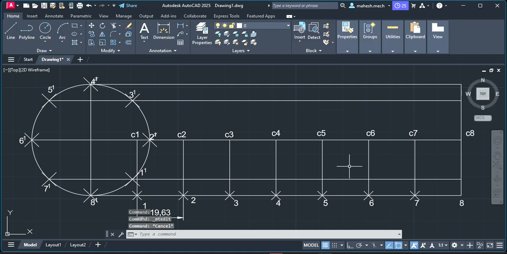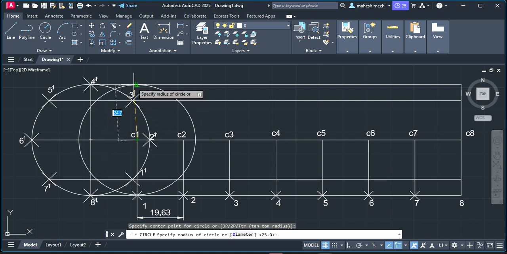Okay. Now take the circle and maintain C as the center and drag till this end.